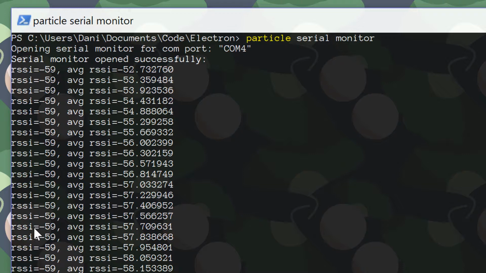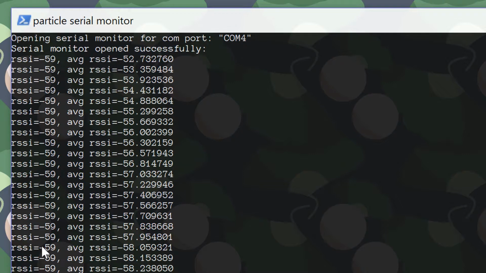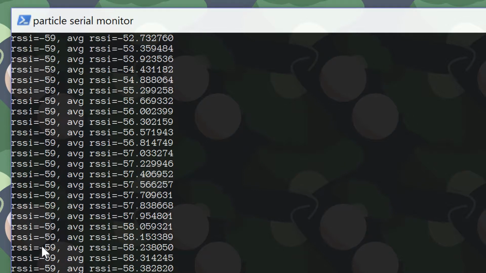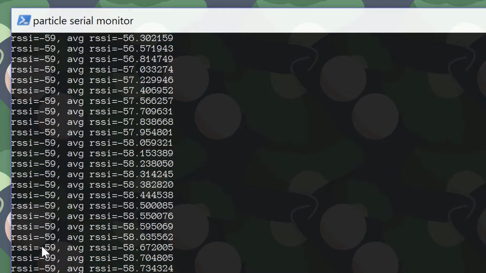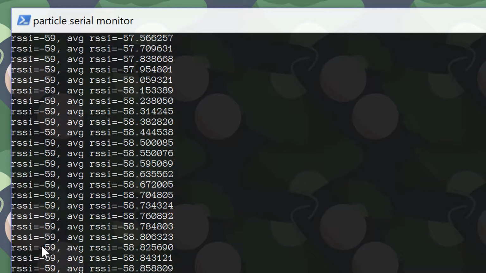If you're having trouble, there are a couple of things you can try. If you try positioning your antenna to face one of the 4 compass points, north, south, east, or west, you might get a better signal. If that doesn't work, you could go to a different side of the building, maybe even tape the antenna to the side of the window. If that really doesn't work, you could always try a different location. Also make sure that your battery is plugged in, not just that you're powering the Electron over USB, because the cellular often performs better when it has battery power.